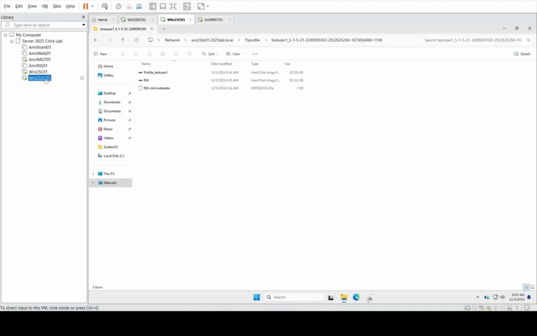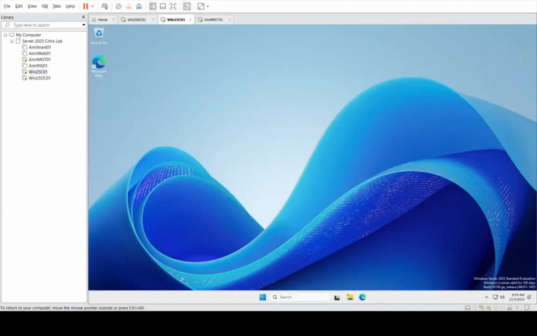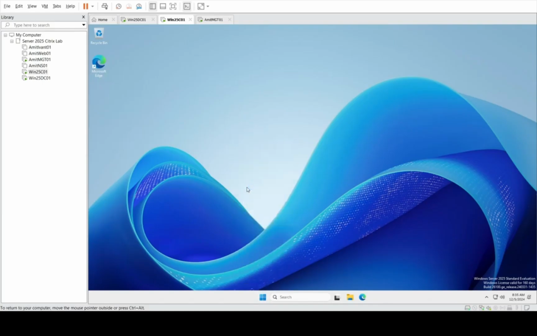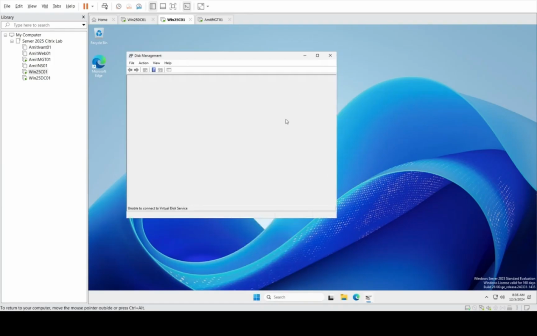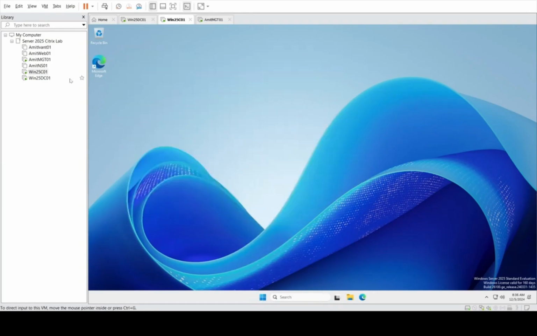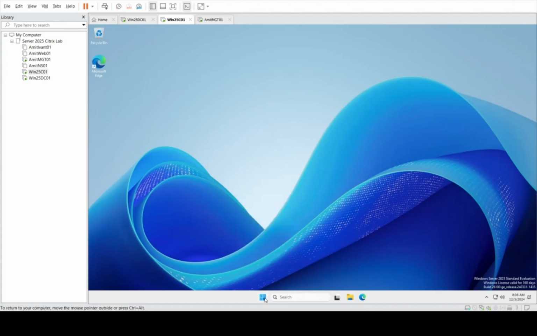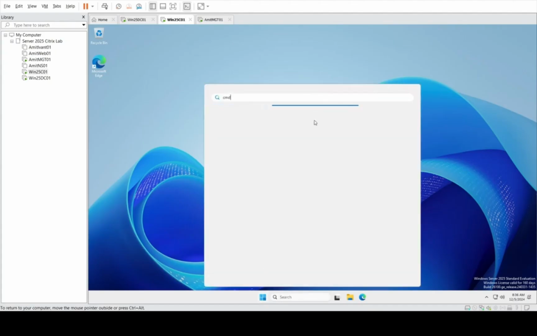And let's test one thing out. Now we are connected and we see RW, but what will happen if I log out? Let's test if it is my roaming profile and I'm saving everything. So there are many ways. I think I cannot see disk management with this account because I'm not admin, but I can log in with an admin account. CMD.